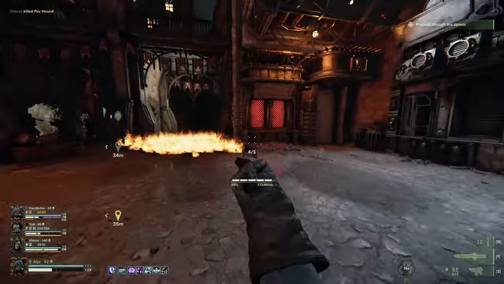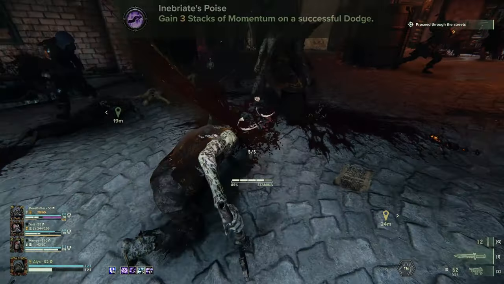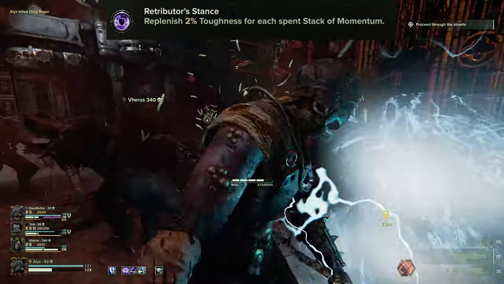To make sure I can keep my stacks up, I have Inebriate's Poise, which grants me 3 stacks of momentum on any successful dodge. This helps a lot in times of need, since I also went with Retributor Stance, which will replenish 2% of my toughness for each spent stack of momentum.